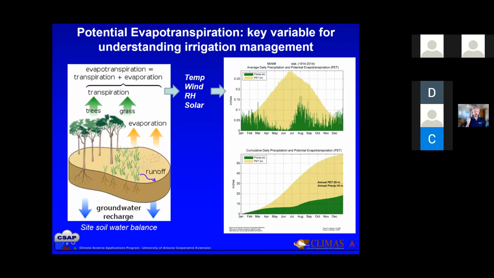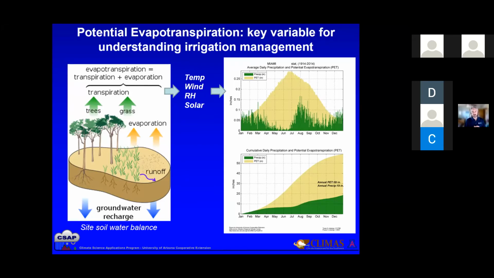And so if temperatures are high, if wind is high, if relative humidity is low, which is the interaction between having temperature and dew points far from each other, that means dry conditions, so those will be low relative humidity. And if we have a lot of solar radiation, all of those combined effects will give us lots of potential evapotranspiration. So there's the ability for the atmosphere to basically draw lots of that water, if available, from the surface. So potential doesn't mean actual. Potential just means it's there. If the water is available, it will try to meet that potential.